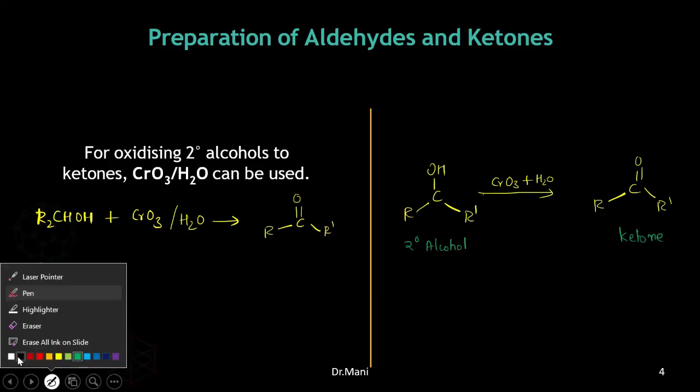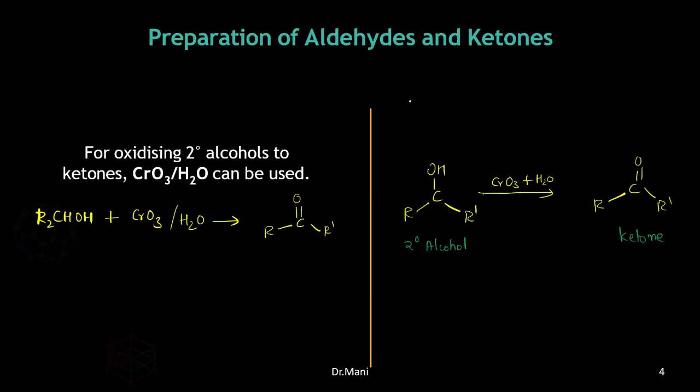Yes or no? Because if PCC were a strong oxidizing agent, what would happen? The primary alcohols could convert into aldehydes, and could further convert into carboxylic acids. That can happen with primary alcohols easily. So that's why we should use a very selective oxidizing agent for primary alcohols. But CrO3 is not a selective oxidizing agent. Why? Because the secondary alcohols will not further oxidize, not easily. So even if you use a strong oxidizing agent, it will still convert into ketones only, not into carboxylic acids.